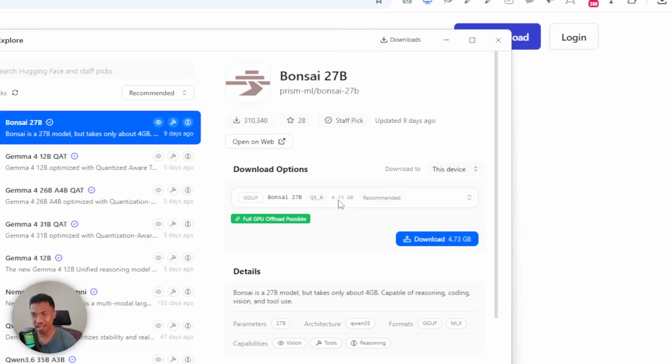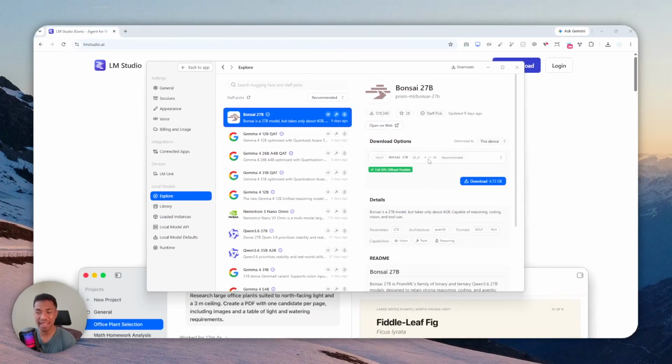That's crazy. And I have done some testing in my previous video, and I can tell you that it is quite a capable model for its size. It is not as good as the original 27 billion parameter models, but for something that is very small, I think you can use it if you are very limited with your GPU. So yeah, just give it a shot, and if you like it, you can keep using it.